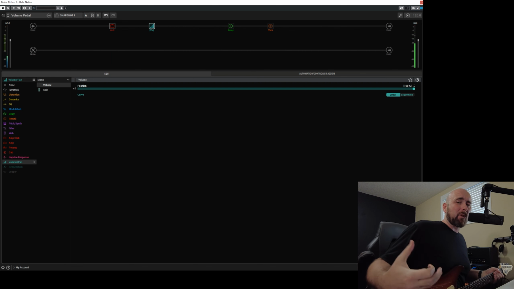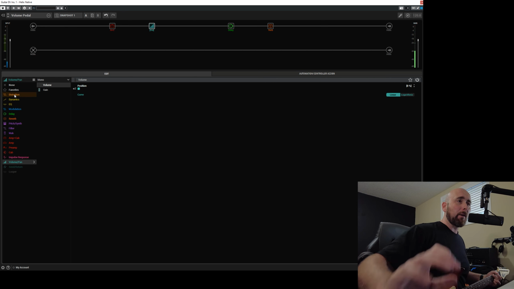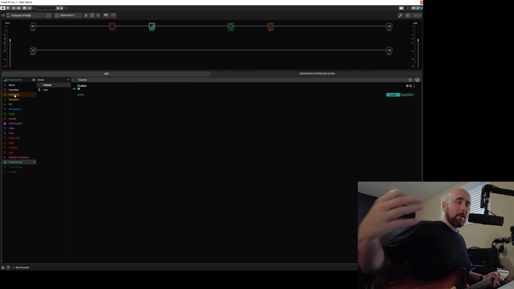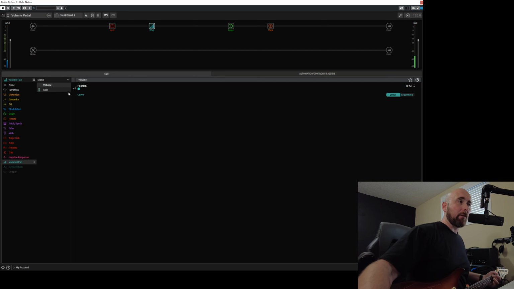We're just hearing that same tone with the same amount of overdrive distortion, just at a lower volume. Now, if we did have our effects on here, what would happen is, if I was to use my volume pedal to lower this down, it's going to fade out or lower the volume of the amp, right? So I could be sustaining a chord, but you'll notice that the reverb and the delay continue on after the fact. Whereas just the sound of the amp goes down.